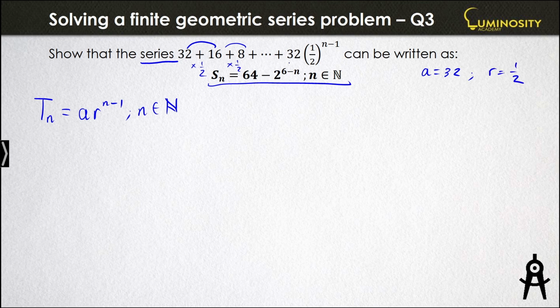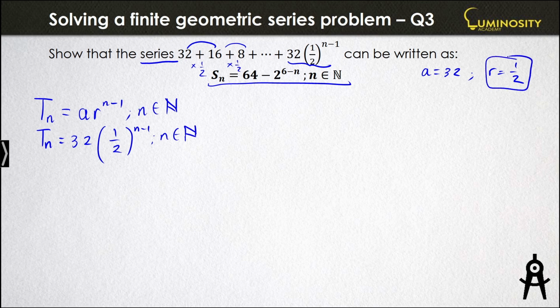And we can actually see that the last term they gave us is the general term for this geometric sequence, right? It is a, which is 32, times r, which is a half, to the power n minus 1. So that does denote that that is the nth term of that geometric sequence. In this case, the geometric series ends at the nth term there. Okay. So because my r is a half, that's less than 1, I'm going to use the second formula.